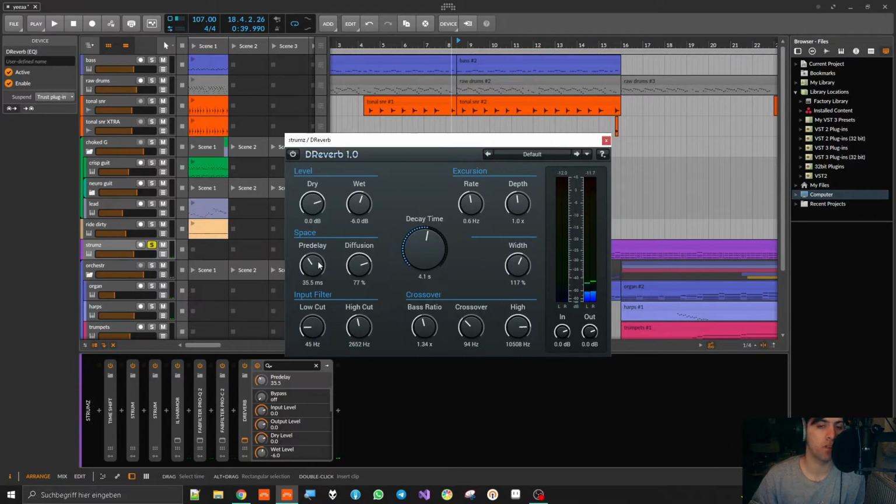I have never been a big fan of pre-delay because it starts to sound unnatural really quickly, and that's why I have a bit of critique on this knob. As you can see, it already exceeds the audible range of delaying rather quickly. In my opinion, this happens from 30 milliseconds on, and everything else is just, well, a little bit over the top. So I would say a good knob design is always made so that at least half the knob is kind of reasonable, and then the playful stuff begins. But this is already getting out of hand at this point.